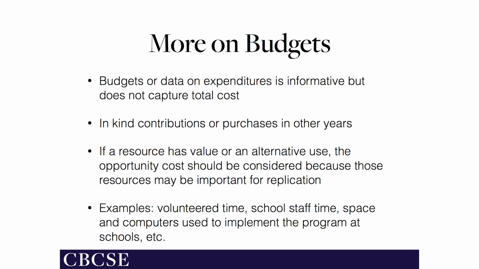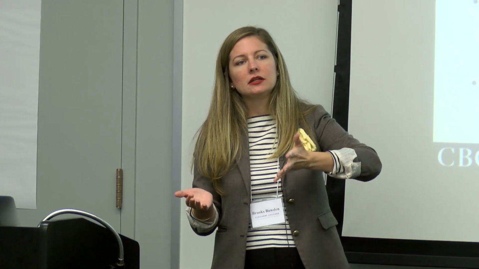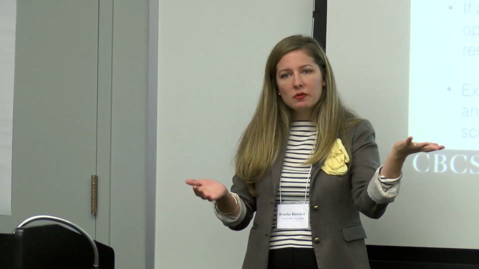So those in-kind contributions, those are not going to show up. Ingredients that were purchased in other years, those are not going to show up, but they might be important, especially if we're talking about computers. Let's say computers were purchased 2 years ago, and you have a tech-heavy intervention that utilizes those computers. You have to have the computers to implement. You have to have the computers to replicate. But they wouldn't show up in a budget because they were purchased in another year.